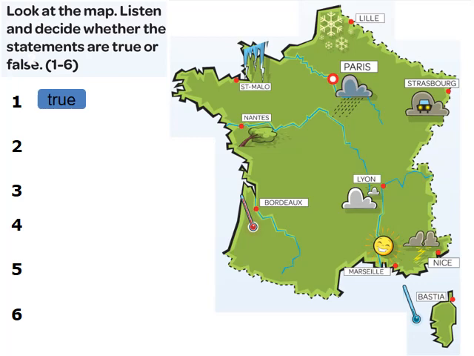Bastia is down on the island of Corsica, which is right down in the bottom right of the map. That little island is called Corsica. Now they said, à Bastia, il neige. So have we got the right drawing there? No, we haven't, have we? Because that's the drawing for it's cold. So actually what they were saying is it's snowing. Let's listen to the next one.